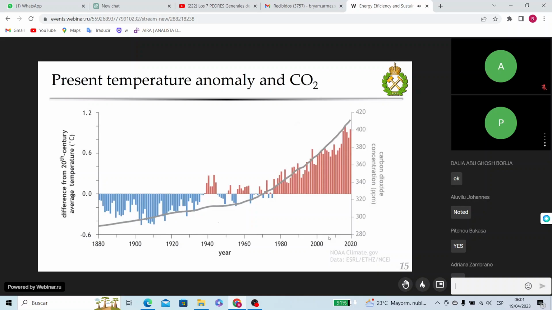Here is the rate of increase in the concentration of CO2. And we see here a drastic increase in the average temperature on the planet since the middle of the 20th century. And there are no other explanations of these graphs except human activities. Actually, it would be better to say that there is no other explanation at this moment. Who knows? Maybe we will find other reasons in the coming years. Actually, I hope so. I hope that we'll find them.